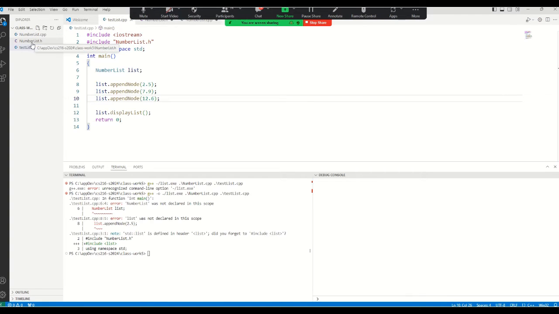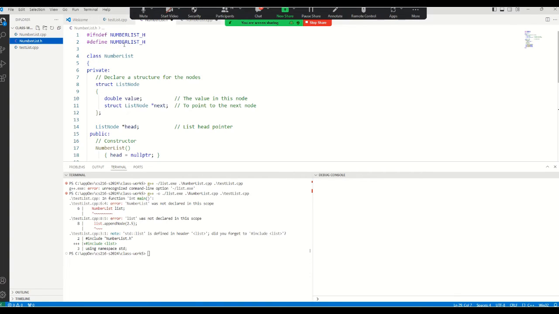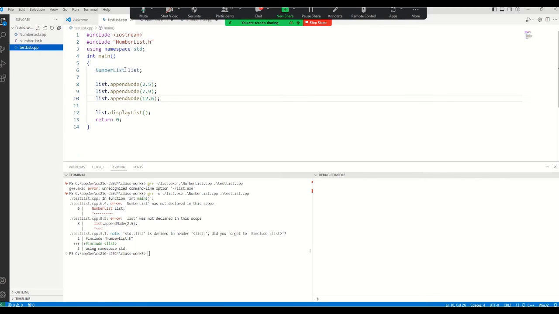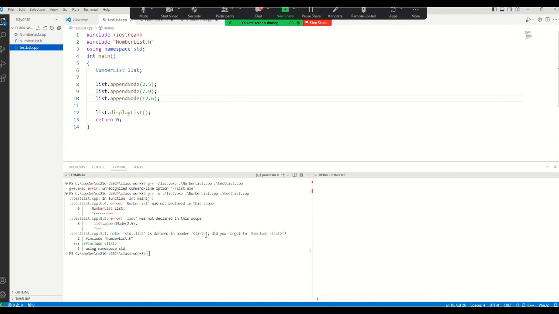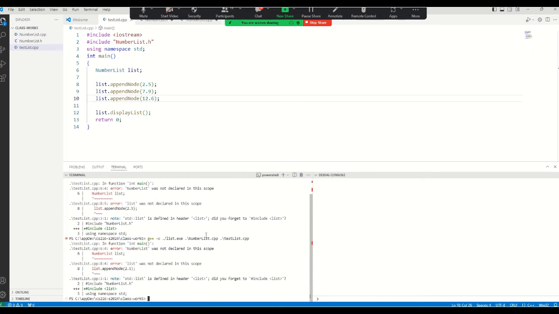Let me see if we have made any spelling mistake, something like that. Number list should be there. Even more errors. Something is wrong, definitely.